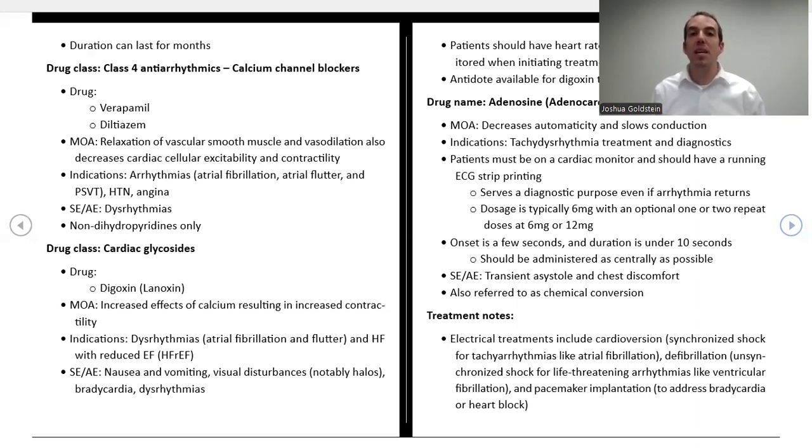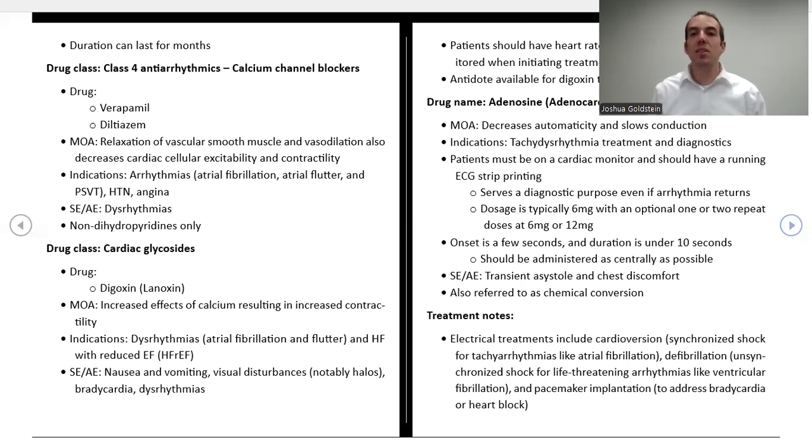Make sure, generally speaking, we always put pads on these patients, the AED pads. I know that can freak patients out, but there should already be some level of concern that their heart rate's 180 or 240 or whatever it is. But we do go ahead and put the pads on this patient in case it has that one-off chance that it completely stops the heart and the heart doesn't start back up again. We could shock it back. And this is also known as chemical cardioversion. You did hear me briefly mention that when we give this medication to stable patients. If the patient's unstable, they would actually get electrically cardioverted. This is referred to as chemical cardioversion.